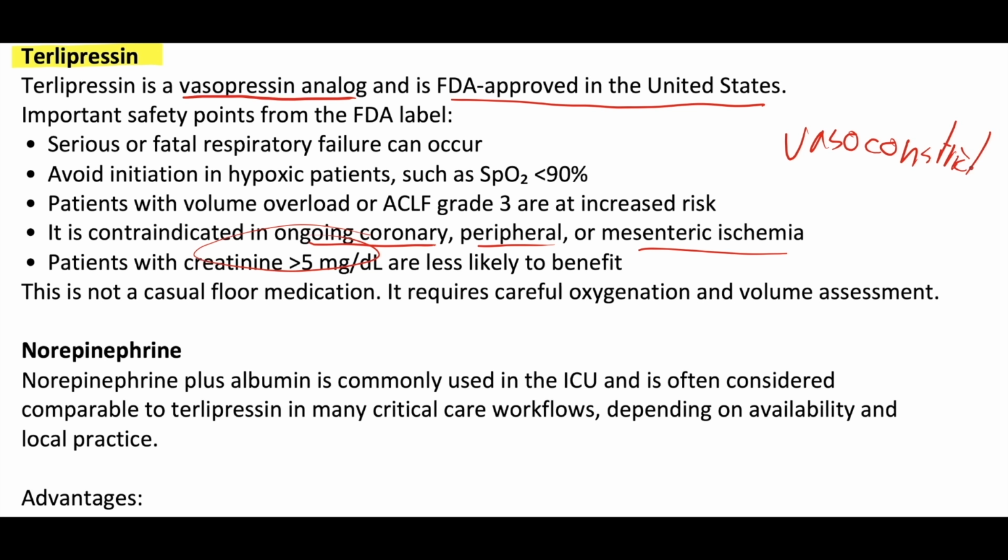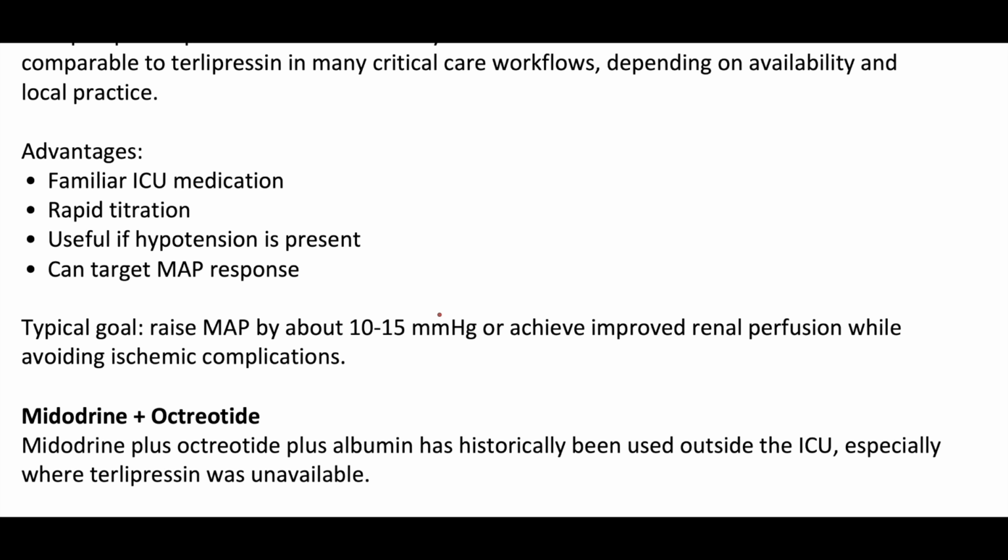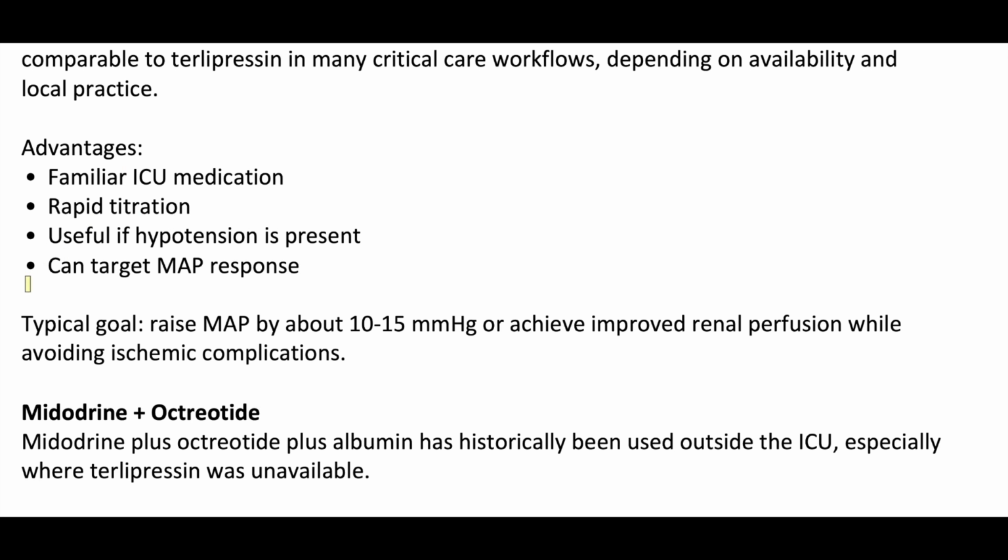Okay. Another medication if the patient is in the ICU, which is often the case for us, is norepinephrine, right? Norepinephrine has alpha-1 effects that cause vasoconstriction, and you can titrate it to what you want. So in either of these cases, the goal here is that we are trying to raise the mean arterial pressure, right? So you want to increase the MAP. What you increase it by is not totally known, but somewhere in the realm of kind of 10 to 15 millimeters of mercury above what they were. The goal here is to try to improve renal perfusion while avoiding ischemic complications, right? So you kind of want to walk that line.